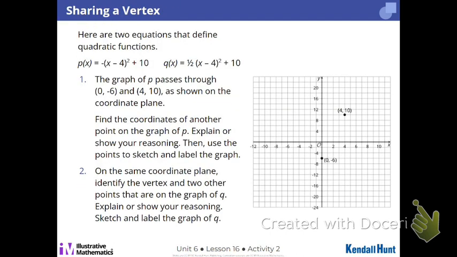So here's what we're doing next. We are going to start graphing things that are in vertex form. And here's all you need to graph it. I already graphed the vertex here. So both of these equations, let's look. The vertex is, this -4 tells me what? No, right 4. This 10 tells me up 10. Okay, so I got the same vertex here, 4, 10.